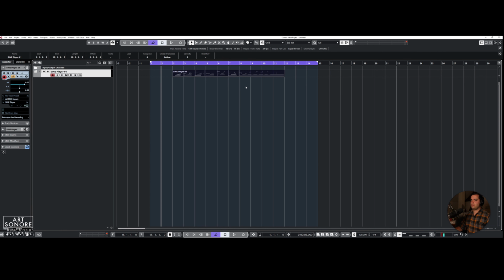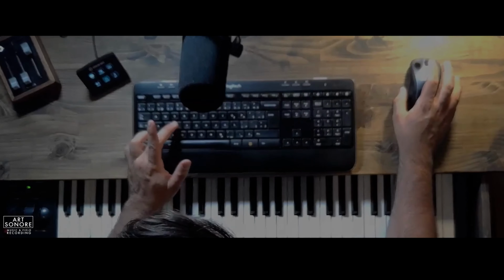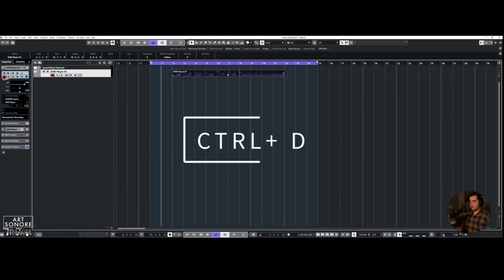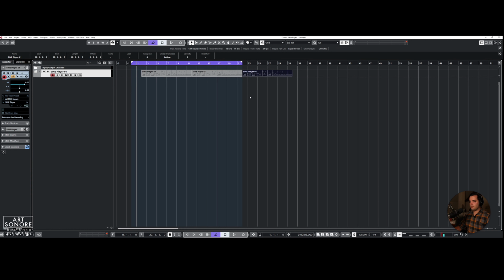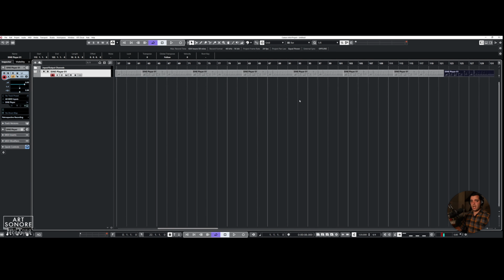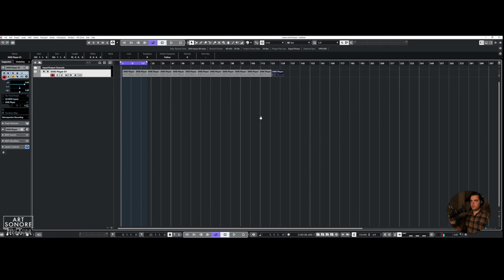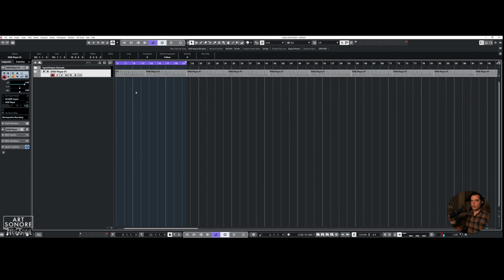Now I want to duplicate this, so I have two options. You can select this on your keyboard, Control D. So what it does, it's this, Control D, almost 20 bars of music now. Right? And I could do this forever and ever, right? I could use Control D and duplicate until the end, right? That's maybe too much, and you would get bored of this 120 bars of the same riff.